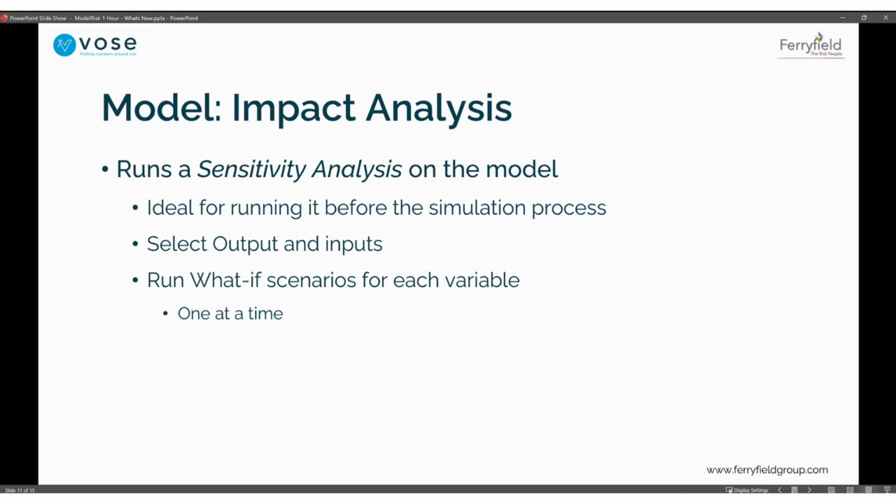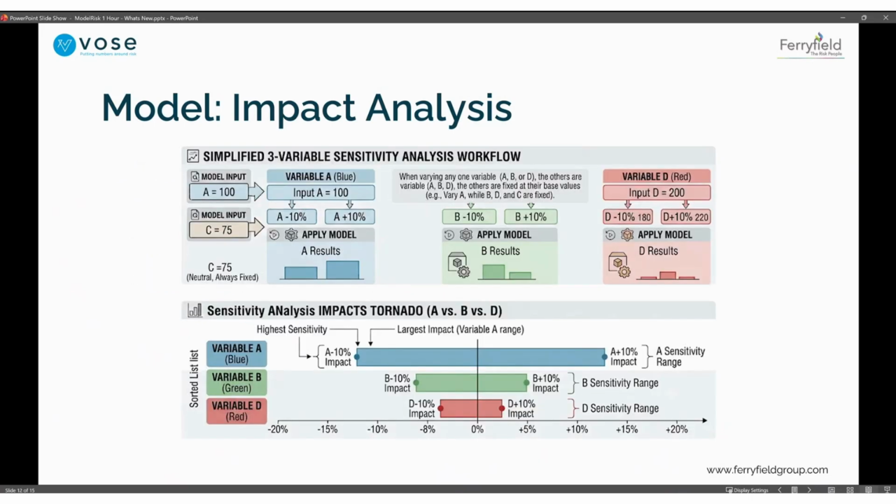You can, of course, run it whenever you like, but it's ideal to run it when you want to do an analysis of the model before the simulation process, to understand which are the main variables. Let's say that you have a model that has hundreds of variables and you want to see which are the main ones. Then you have to select an output and then run a what-if scenario for each variable. I'm not going to explain all of that, but this is exactly what it does.